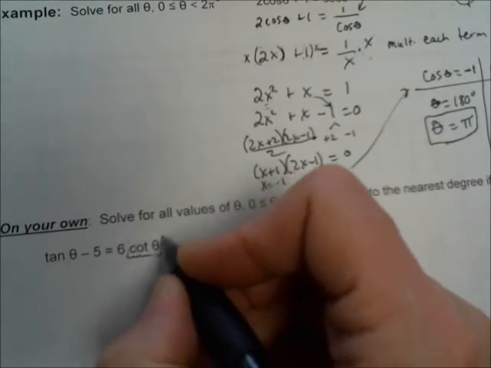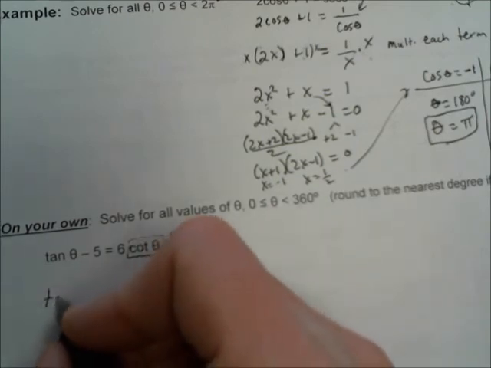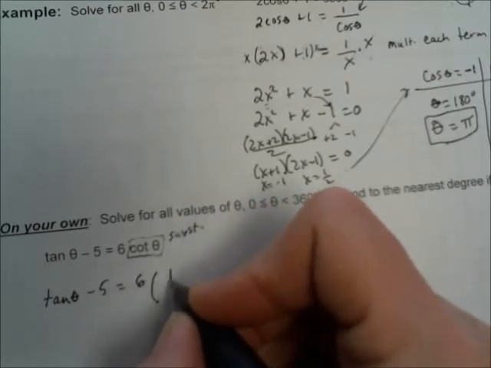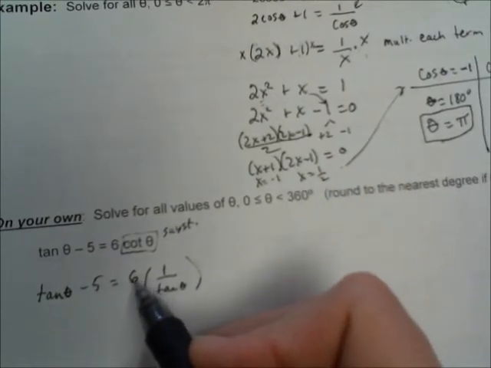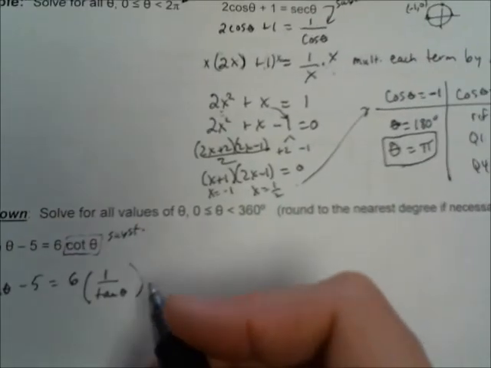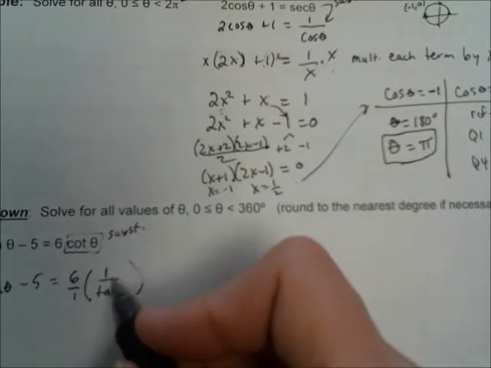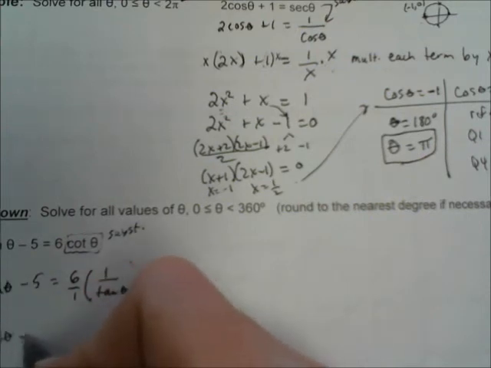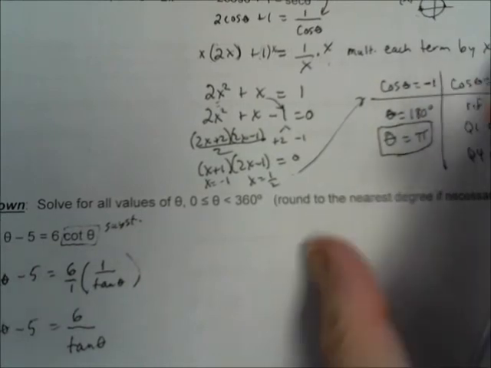The cotangent gets substituted in with a 1 over tangent. So we have tangent of theta minus 5 is equal to 6 times 1 over tangent theta. Now this gets tricky because a lot of people like to multiply the numerator and the denominator by 6. Don't do that, because this 6 is really 6 over 1, and when you multiply this, it becomes 6 over tangent of theta. I'm just dropping the tangent of theta minus 5 down and multiplying across. This 6 only goes to the numerator, not to the denominator. So there you have it simplified.